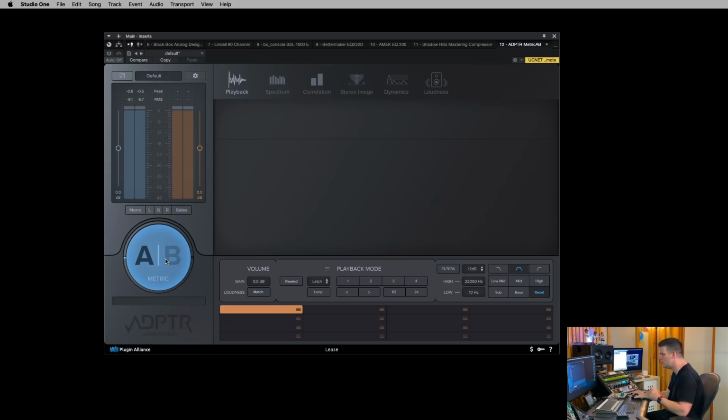The other huge tool of this is this match button. You just click this and it will start matching the volume of your mix and the rough mix. That is another huge advantage because a lot of times their rough mix is really low and just by bringing up the gain on your mix, you're like, oh, I'm killing it. But once you match it, you might realize that you aren't killing it and you're actually killing the groove.